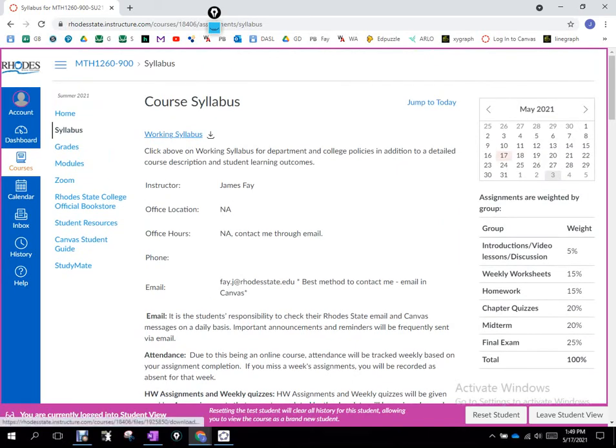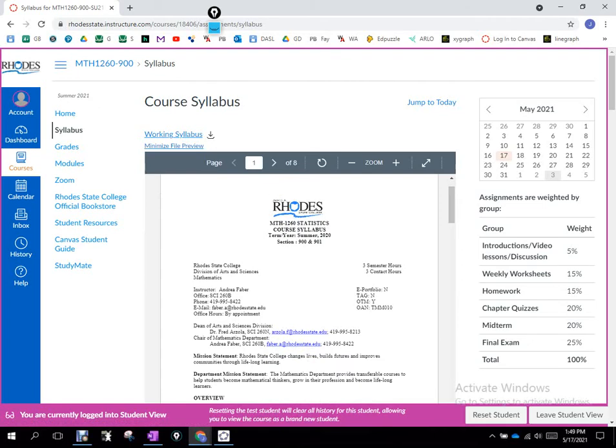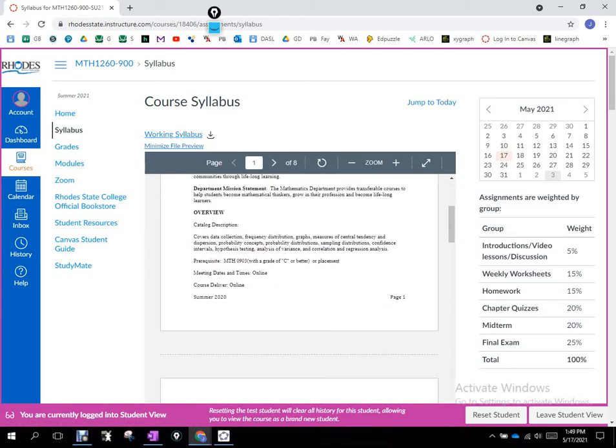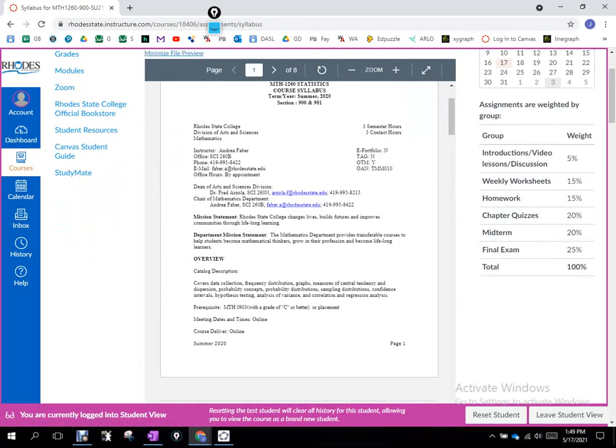If you click on the working syllabus link, that's going to take you to the actual syllabus that you would get in a classroom if we met person to person. This is written by Andrea Faber. This is the syllabus that she used in 2020. It's the same syllabus though, 2021.